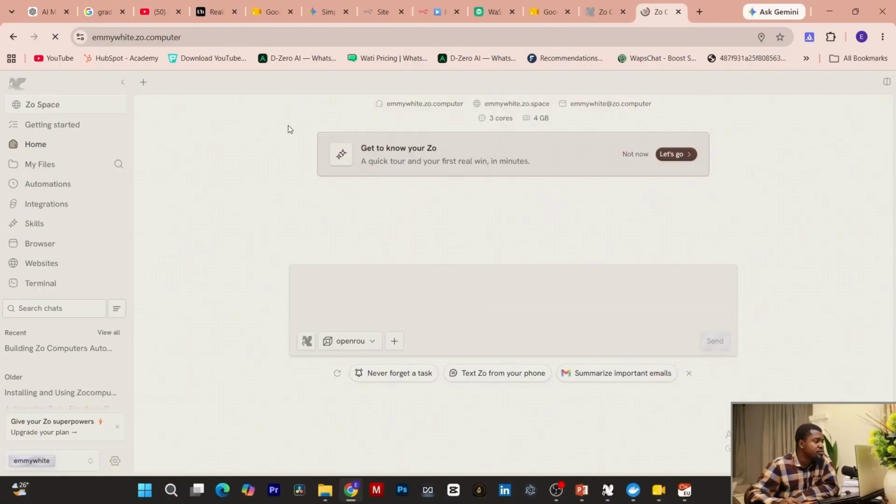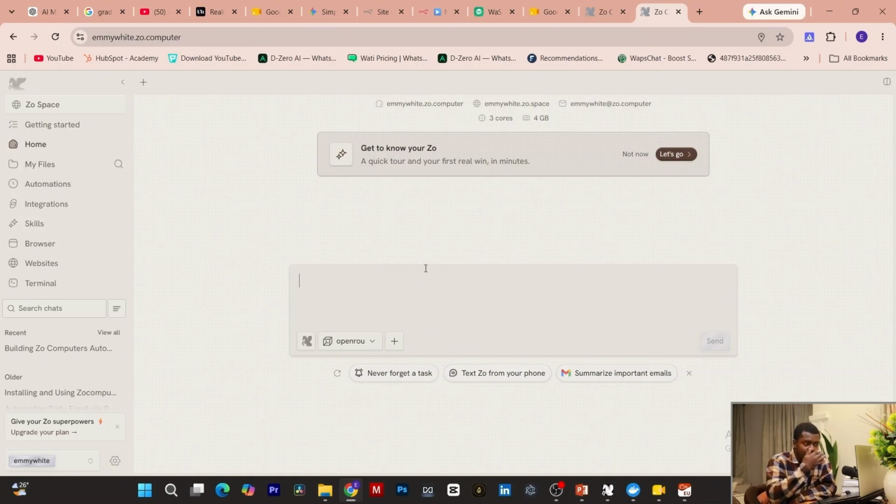All right. So this is your home page. Here you can start discussing with the AI. You know, I said this is a computer in the web. In this place, you can save files. The AI can work with your files. You can save videos, pictures. You can save so many things in this particular place. It's like your personal computer.